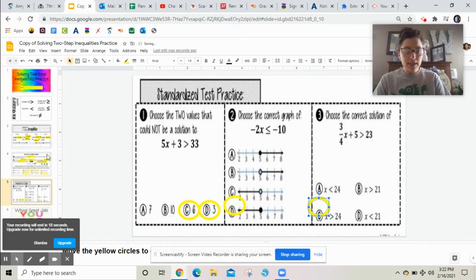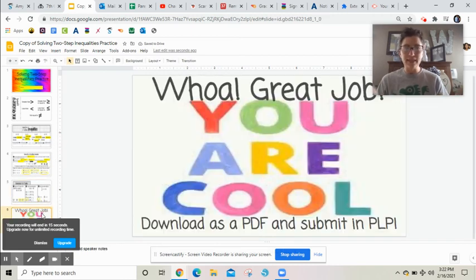All right, and then that's it. That's all for today's assignment. Work on your Alex, just like solving equations, but just remember, with inequalities, draw the line through the equal sign, flip it if it has a negative attached.